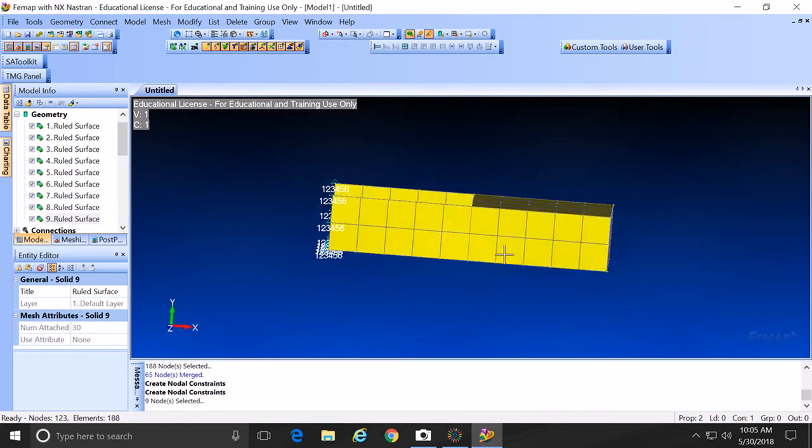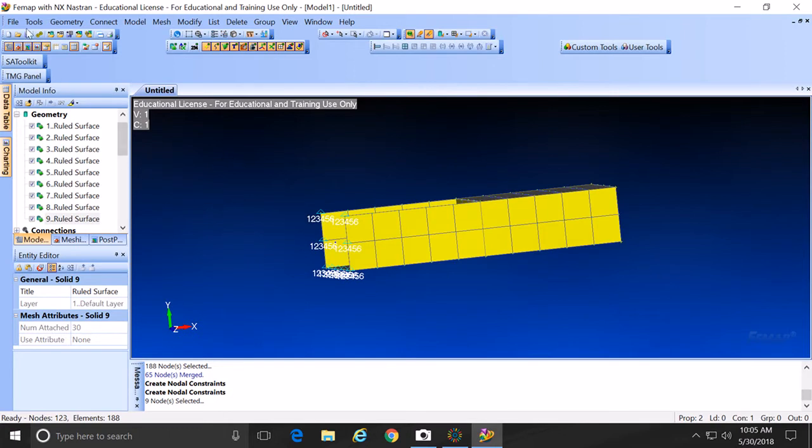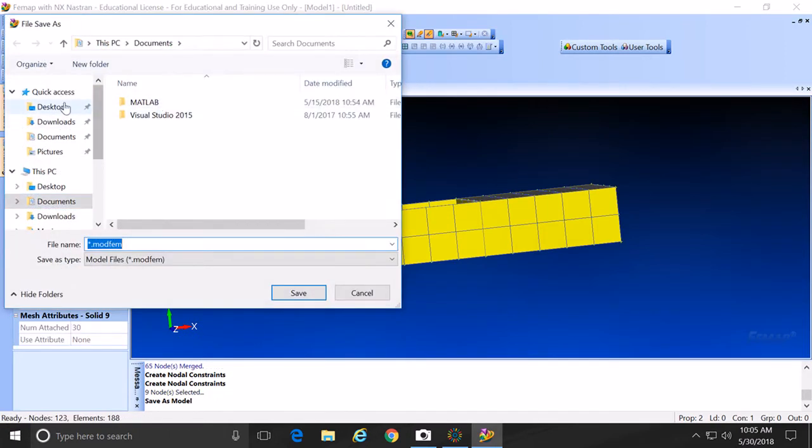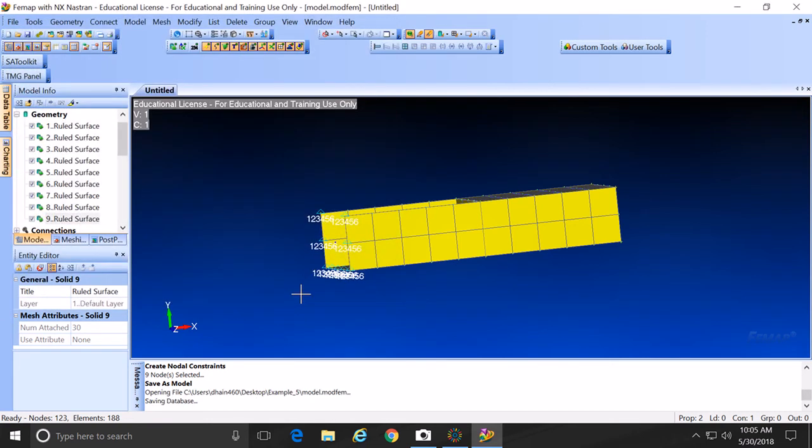So basically this is our model over here. Let's save this. File, save as, desktop. Save this one as model. So basically this is our basic model.